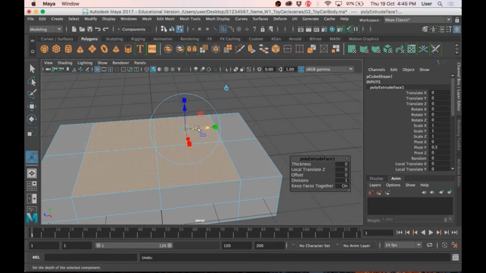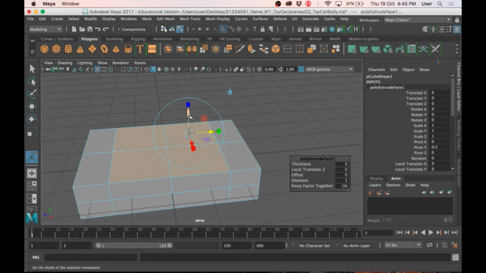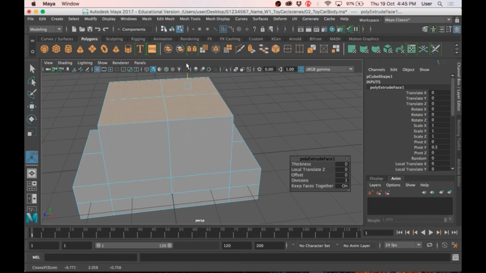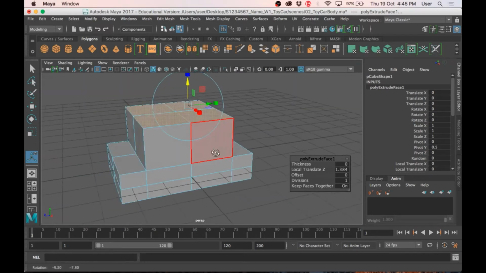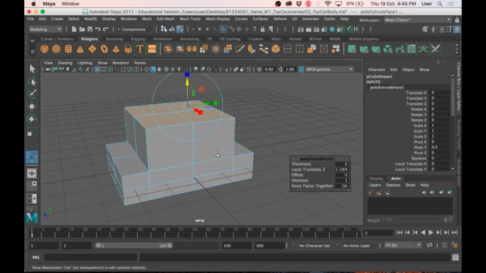Okay, so just undo all your movements, and we're gonna click on the blue arrow and pull straight up. Now you must make sure that every time you extrude, you straight away pull your mesh out.